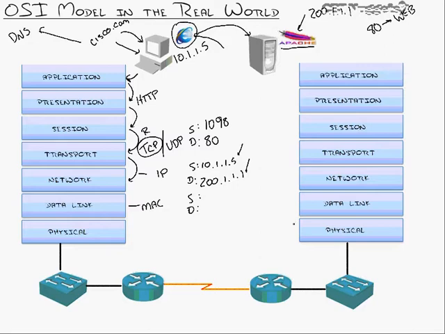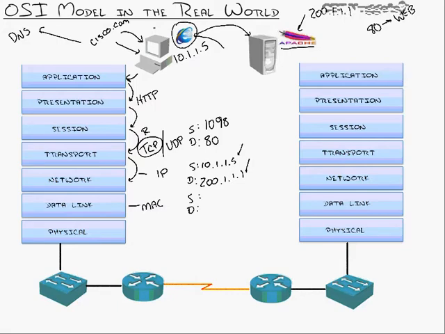Well, here's why. When we're going from end to end to end and we're trying to reach our destination, we have to have two addresses, one that defines locally where we're going and one that defines the big picture of where we're going. Now, I know that doesn't seem to make much sense. Let me show you on this scenario how it works.